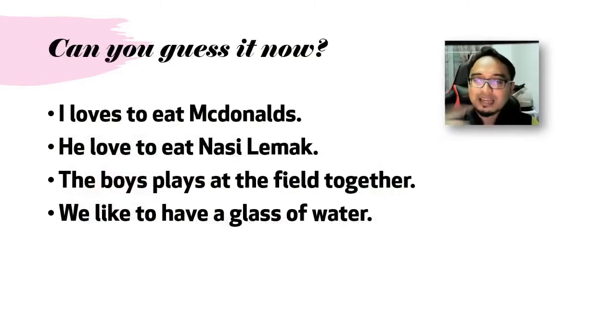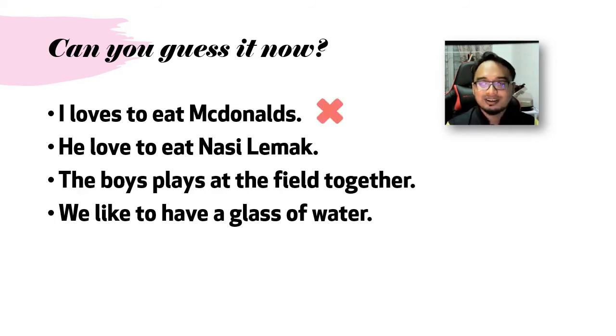Now, back to the question just now, the 4 sentences. Okay, can you guess it now? The first sentence, I love to eat McDonald's. True or false? I, singular subject. Look at the verb, loves. The verb has an s at the end. It shows a singular verb. So, is it correct?